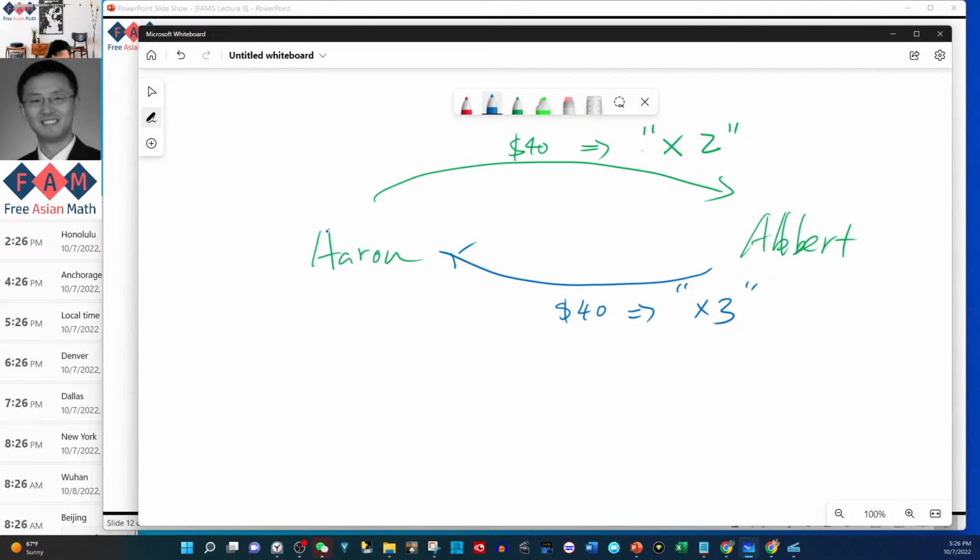Of course, we just learned the special relationship between two quantities: sum, difference, and multiple. This sounds like that, but it's still not there yet. How can we properly choose a smaller number, which we also call the base, to figure out the relationship to solve this problem? Well, in this case, it looks like both Aaron and Albert could be the base, right? But there are two separate conditions, and we don't see any direct connection between those two cases.